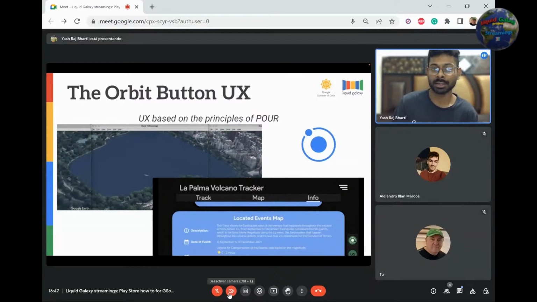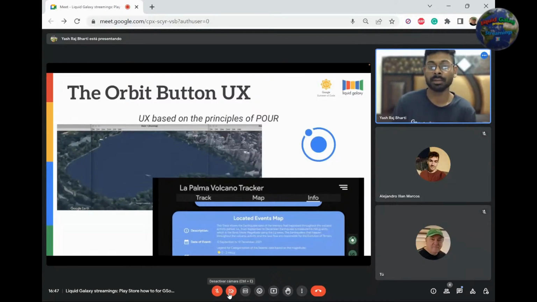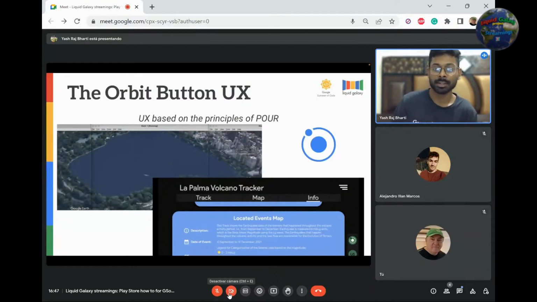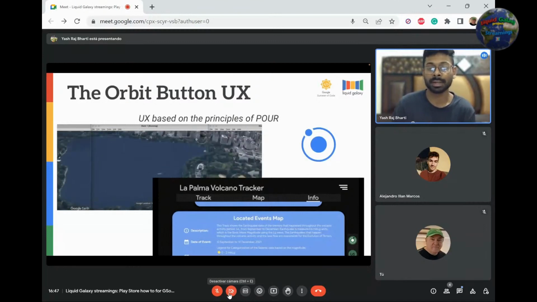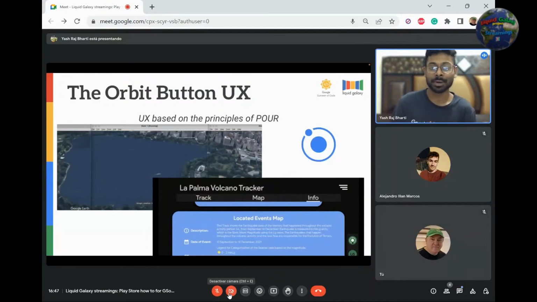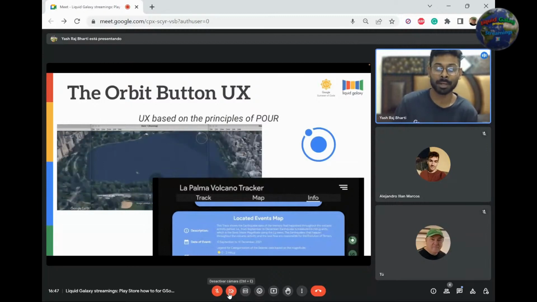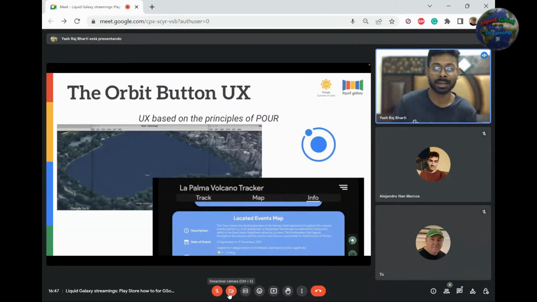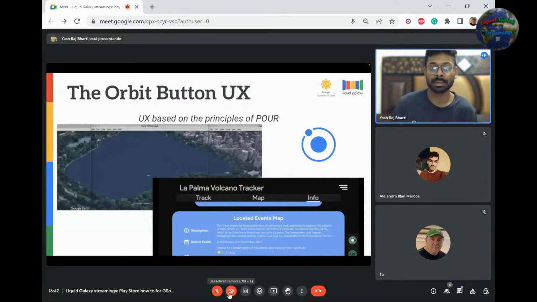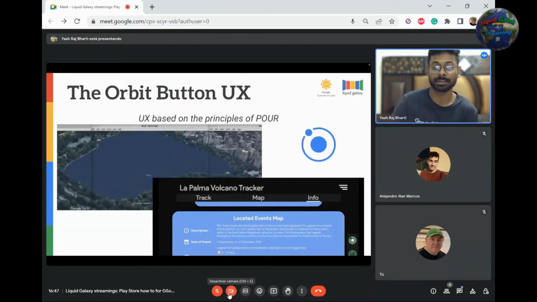You are adding a good UX with a suitable button, instead of placing just a normal button, which does not tell you much about the orbit. So this sort of UX could be really good if you can implement it. And if you have some more innovations or want to go for something even better, then you're free to. If you want any tips, or want to know whether your suggestion is good or if you're doing this correctly, you can always reach out to any of your mentors, or even to me, on the basis of the principles of UX.